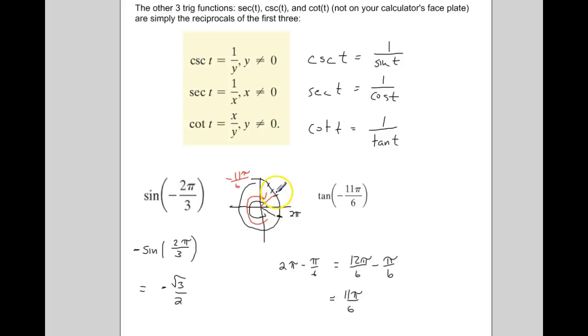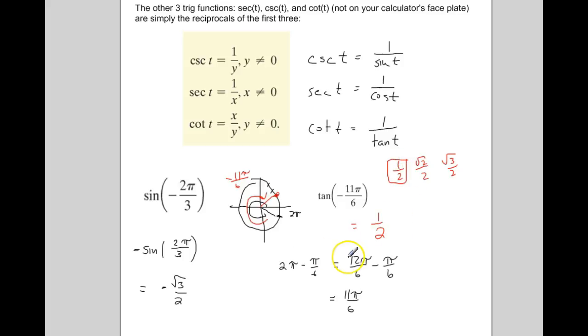Now the tangent. Remember, the tangent is the slope of this line segment that's connecting the origin to that point, or you can think of it as just the y coordinate divided by the x coordinate. The y value, if you think about how we did it before, is the lowest of those three special values: 1/2, square root of 2 over 2, square root of 3 over 2. Remember, those are the values for either x or y in these three positions. So the lowest y, the smallest height at this point, is 1/2.